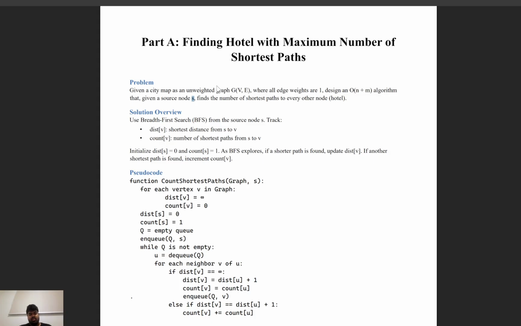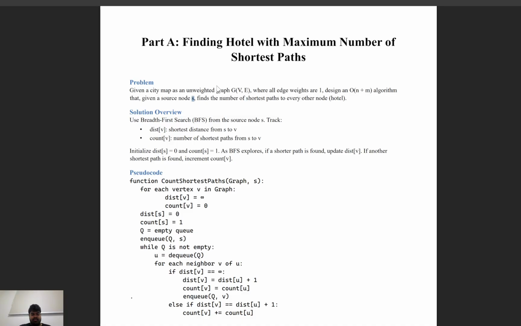So distance[v] = distance[u] + 1, which is just setting the distance, and count[v] = count[u], inheriting the path count by copying it.